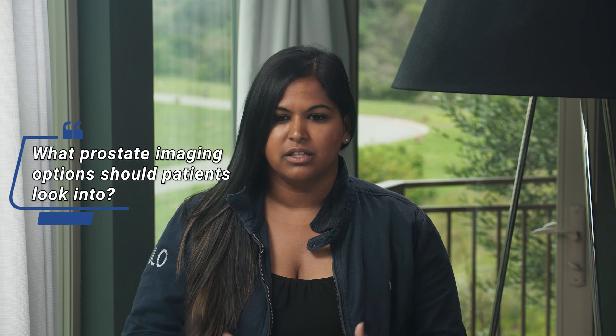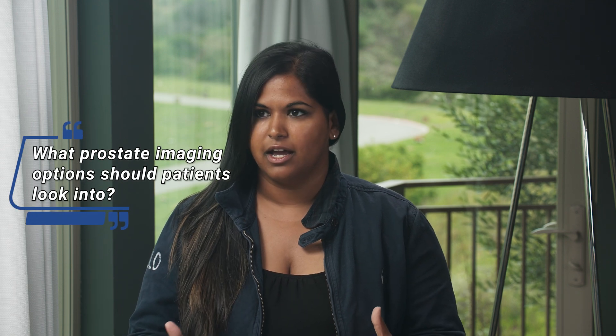So today Dr. Scholz, we're talking about MRI and PSMA. With this huge new advancement of PSMA coming out, we see that it can pick up prostate cancer all throughout the body but also inside the prostate. So how is MRI applicable now that we have PSMA, and what do patients go for, and honestly what's covered by insurance? Can you talk about what these new advancements have done and what patients should really look for as far as getting prostate imaging?